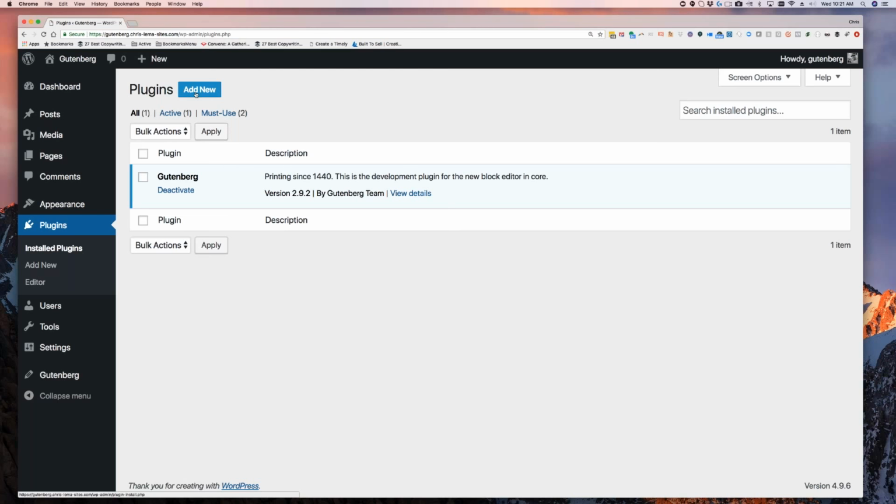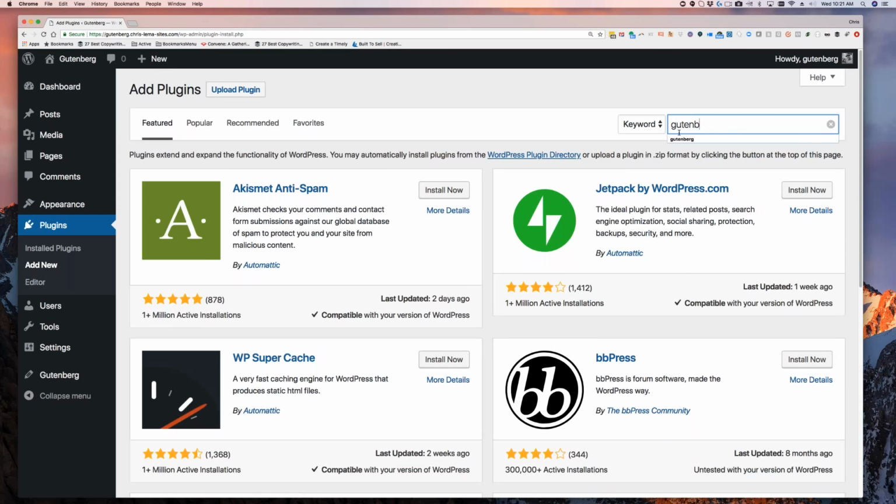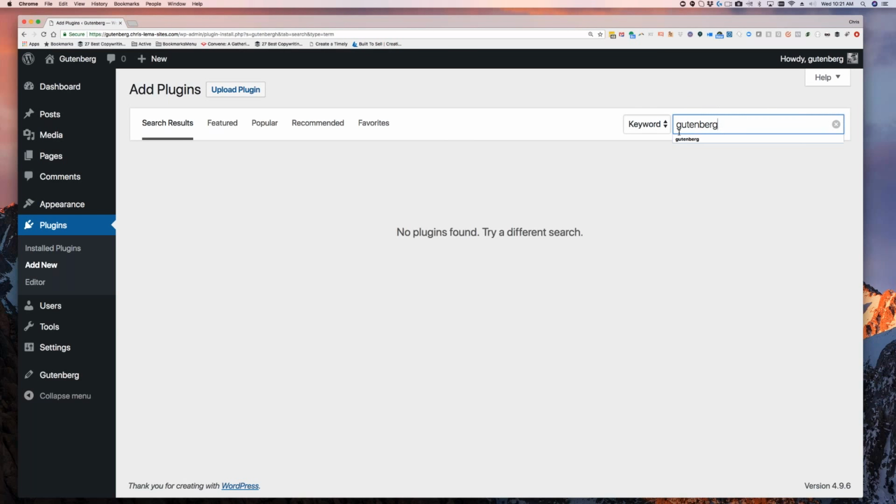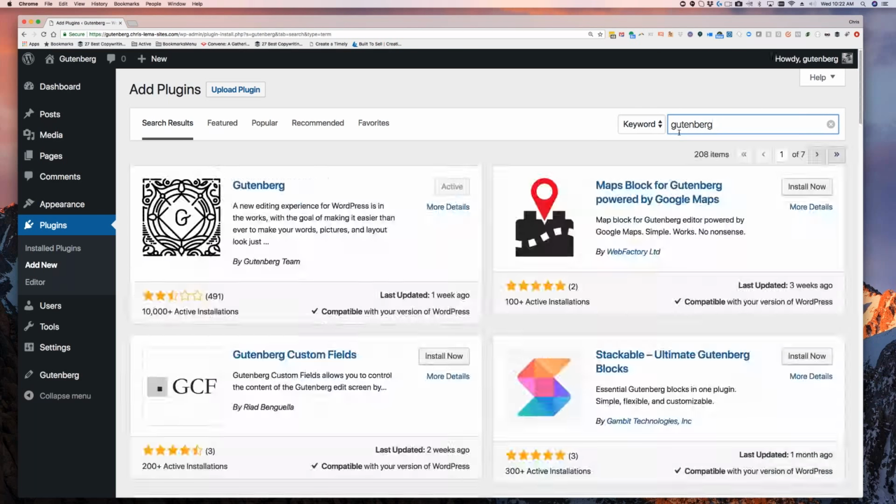How would you do that? You go into the plugins area and hit add new. When you hit add new, you can search for Gutenberg. And when you do that search, you're going to see it. There's the logo, a nice looking thing with a G in the middle of it. Like all these others, you can install it now, and then activate it. You can see 10,000 people are testing it out. That's fun and that's good news, because we're still in the early phases of getting this all tested out before it goes live.